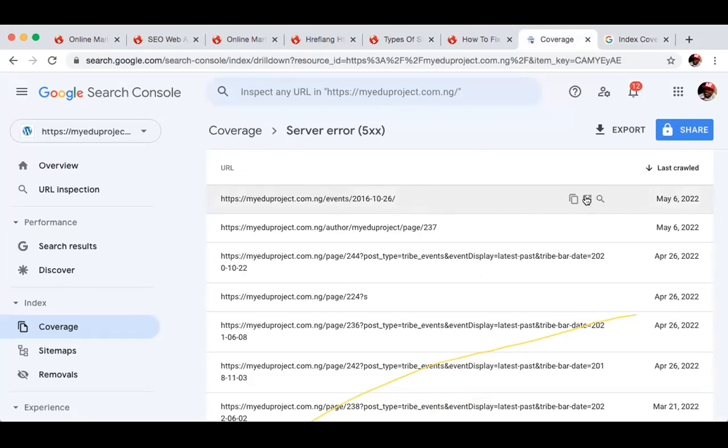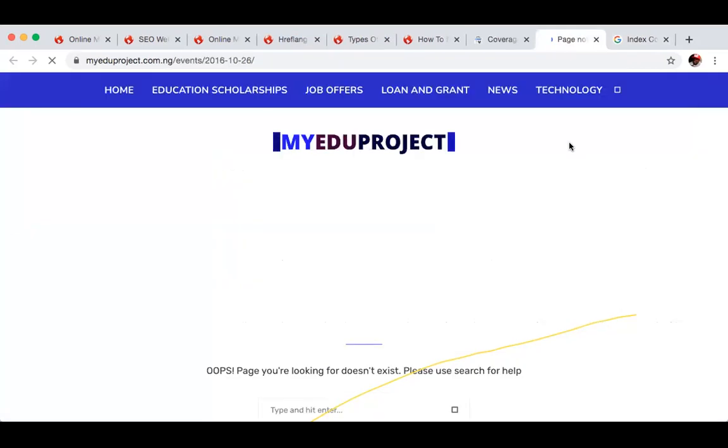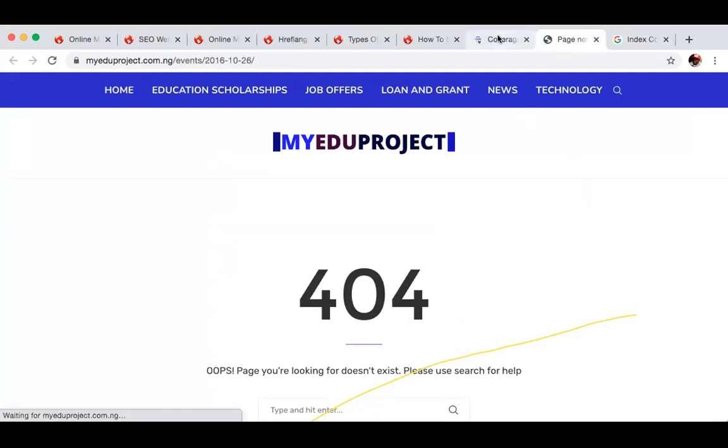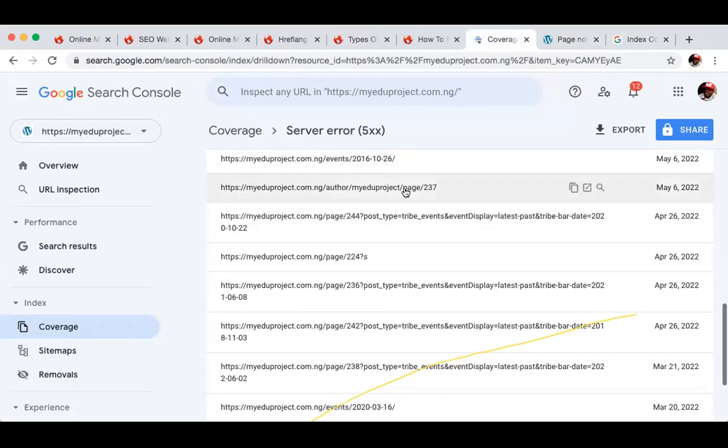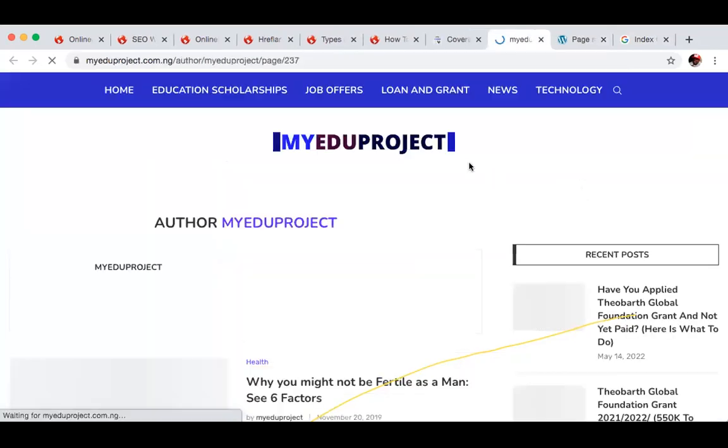Let's see if the site is in existence. The site is not in existence. What do you have here? 404, page not found. That is not good. You understand? Yes. If you click on this one, let's see if it's giving us the same thing.